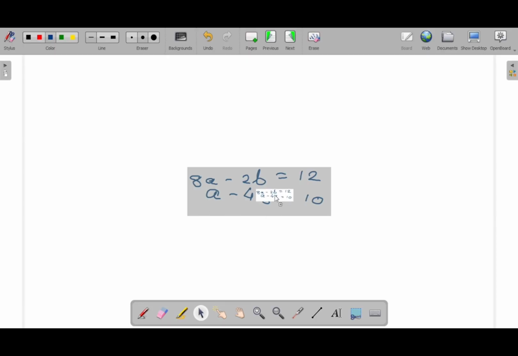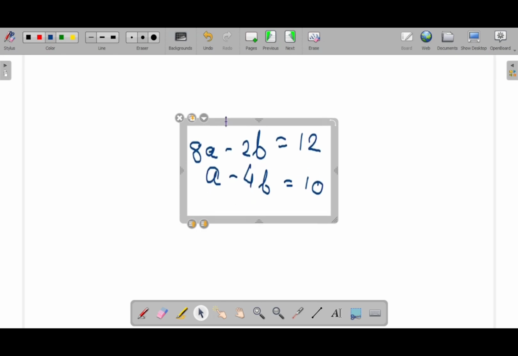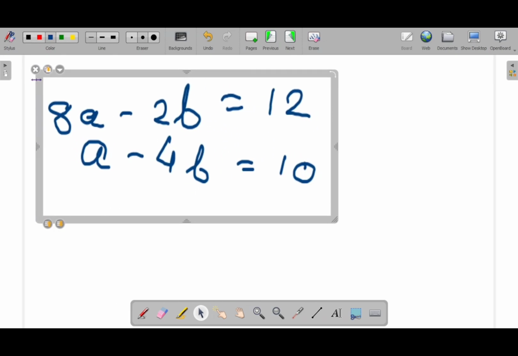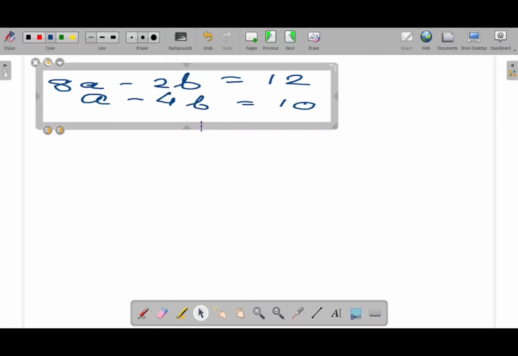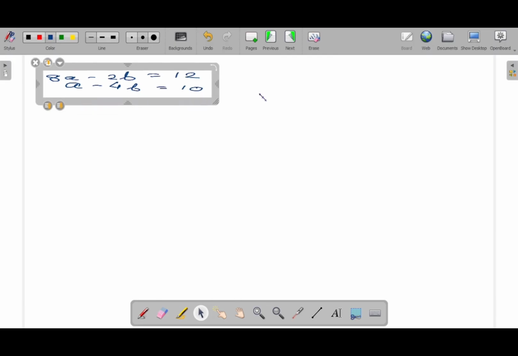Yes. So see, this is our simultaneous linear equation. We are putting it here. Let me drop it here. How to solve simultaneous linear equation? You have already studied it in your 8th and 9th standard, but then also we are going to solve it again so that you have better idea about it.